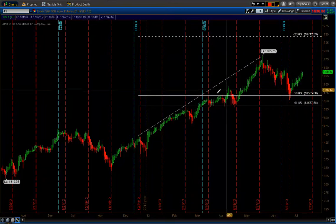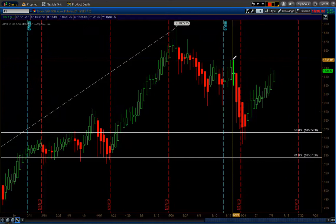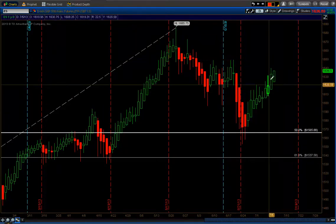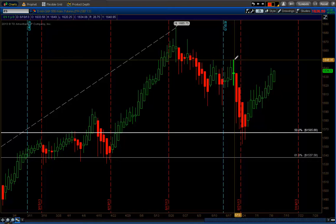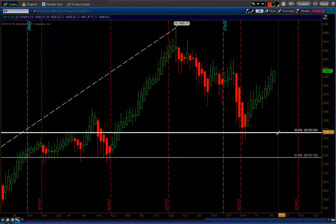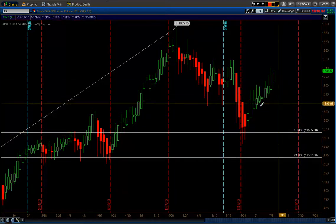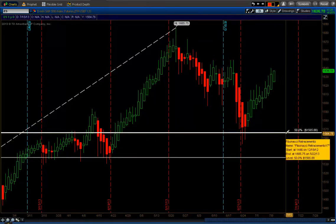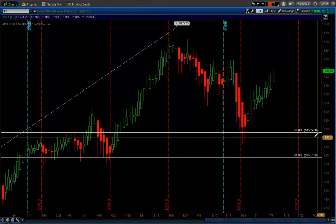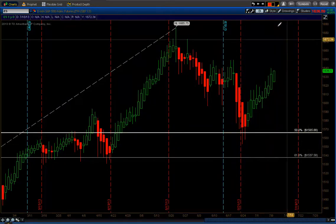And if for whatever reason we do hold below the high of 1620s, say we roll over here right now and we do not break 1620s, I would be looking for another entry down here at 1565s. And really, that would be a great opportunity. If we do roll over, look for an entry on the 15-minute chart or the 512 tick chart right at 1565s to give us a little double bottom and take us higher.